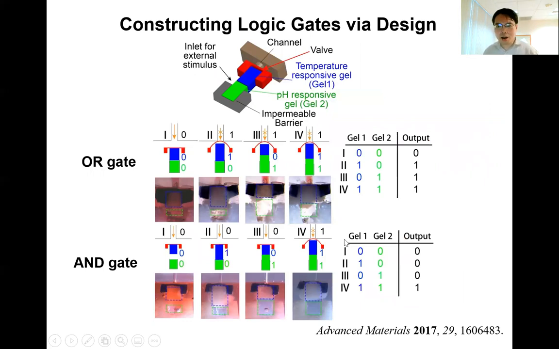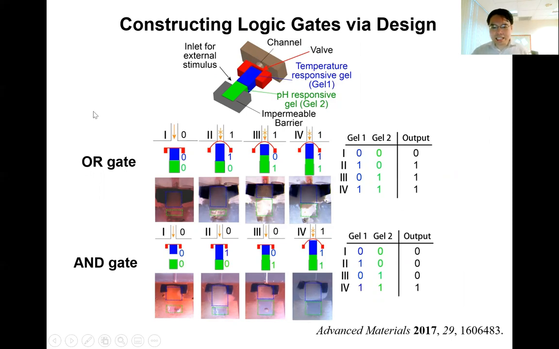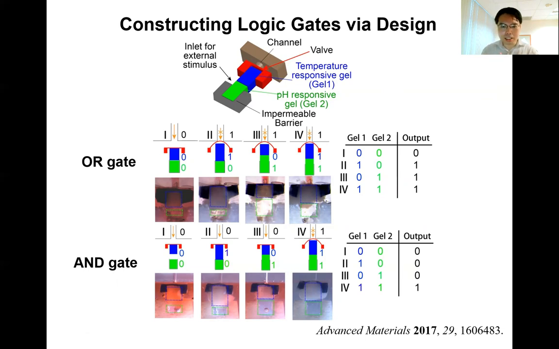In the next example, I will show how we can construct logic gates using a spiral design of stimuli-responsive hydrogels. Here we have two stimuli-responsive hydrogels: the first is a pH-responsive hydrogel, and the second is a temperature-responsive hydrogel. We stack them close to each other, along with a piece of flexible elastomer, and an outlet channel linked to a chemical reservoir. We can construct the OR gate: if both hydrogels are in their contracted states, they do not push out the flexible elastomer, allowing the outlet channel to remain open and releasing drug molecules. But if one of the hydrogels expands, it pushes out the flexible elastomer, blocking the outlet and preventing release. Because only one hydrogel needs to expand, we establish the OR logic gate.